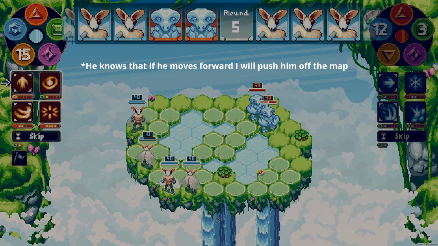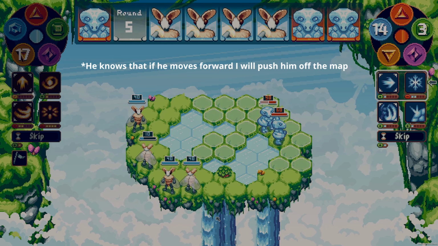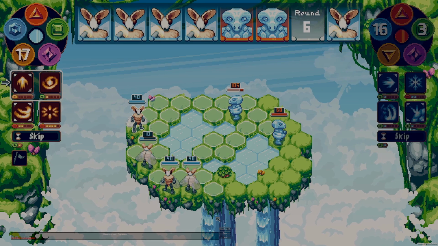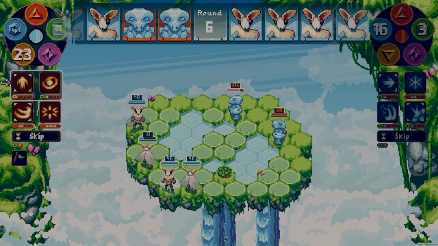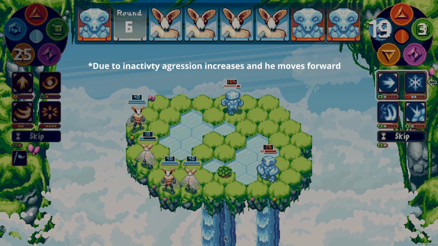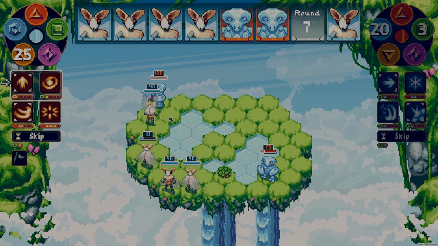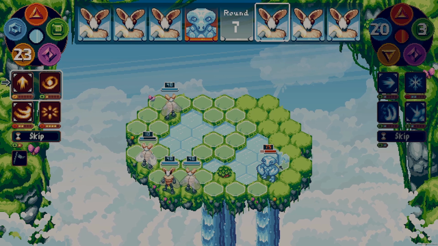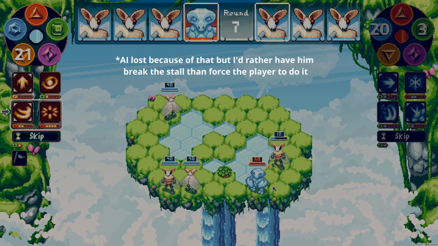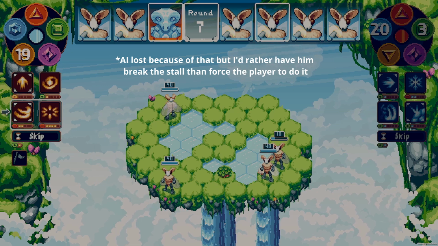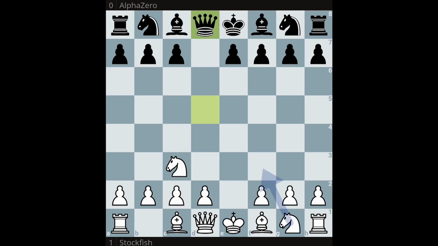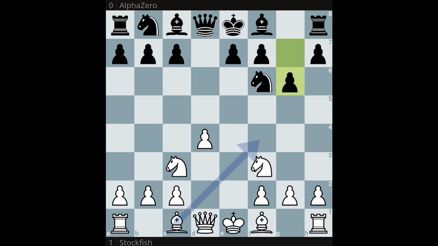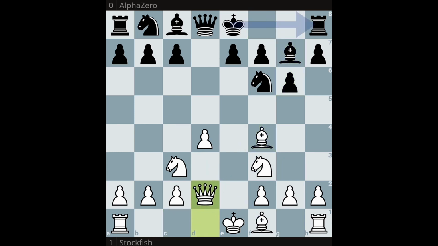I want my game to be fun first, and long stalls where it is not optimal to move for either side aren't really fun. So if the match gets too stale, I crank the aggression up to make the AI rush the player down. It may not be an optimal play, but sometimes it is necessary to decide what is more important. It is quite a simple example of value-based system. However, note that the best undefeated chess engines use the same approach as I presented here. They are of course very optimized and weigh values many moves into the future, but the basic approach is the same. Calculate value of every possible move and weigh them together.